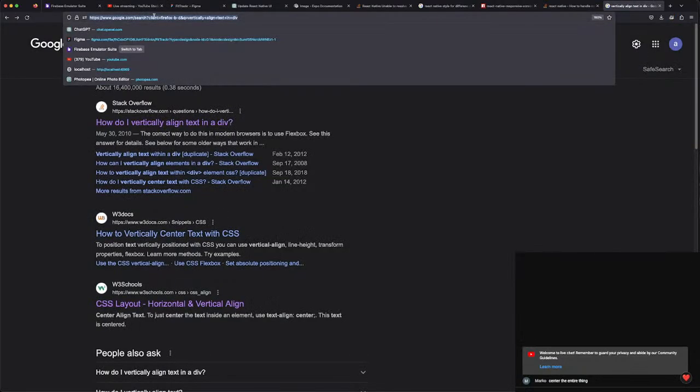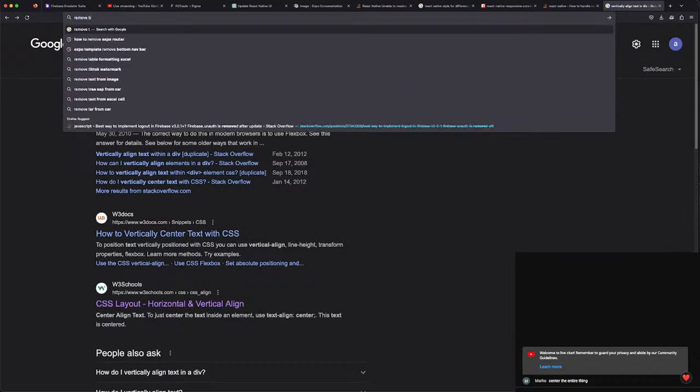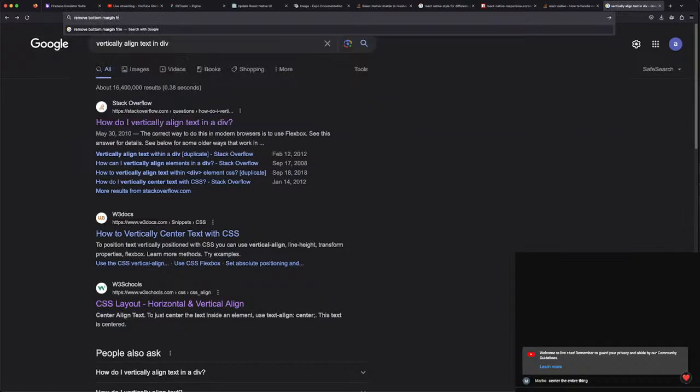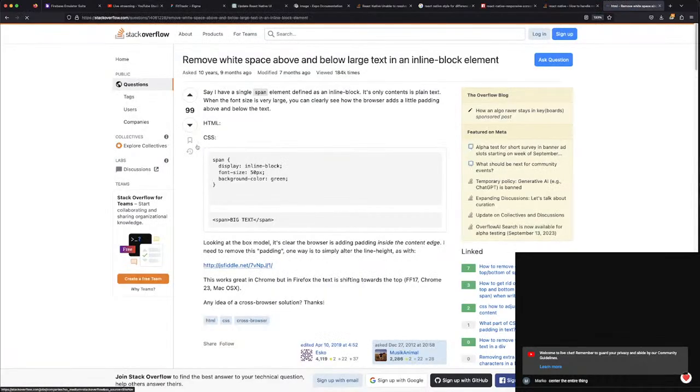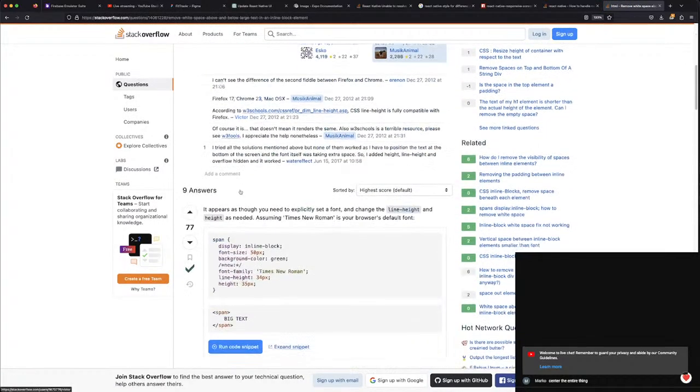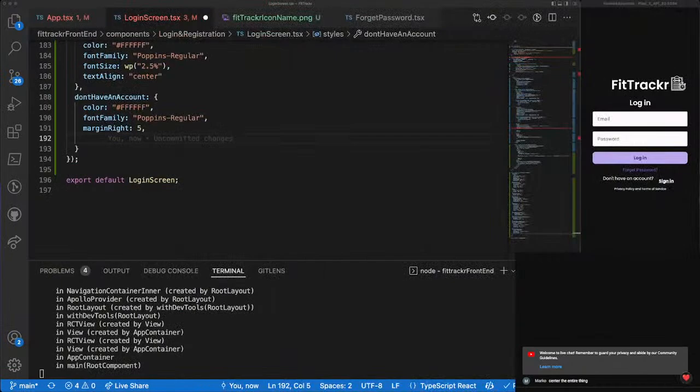Oh wait, remove bottom margin from text. Sure, let's give that a try. No, that doesn't seem right either.